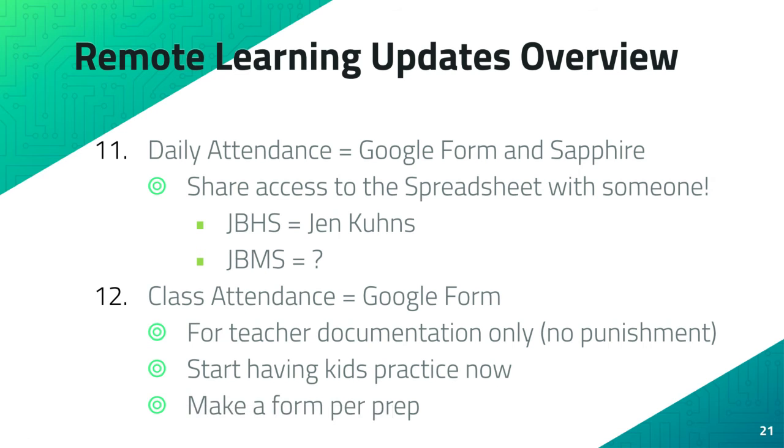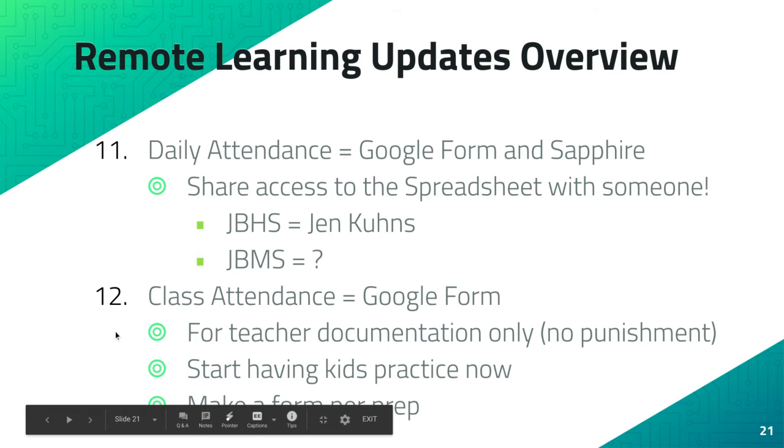Our daily attendance will be taken with a Google Form and Sapphire, and you will use Google Classroom to do this. Whenever we make this, I want to remind everyone to share access to the spreadsheet with somebody, just in case you would ever be unable to take your own daily attendance. At the high school, we're going to ask that you share that spreadsheet with Jen Coons. At the middle school, I'd like you to determine what is the best course of action for you and to make that call. But we want to make sure we're sharing access to the spreadsheet, so if you can't take attendance, that can still be taken by someone.